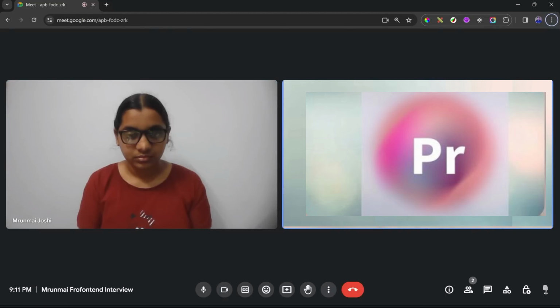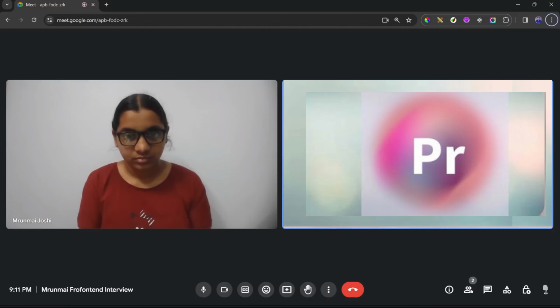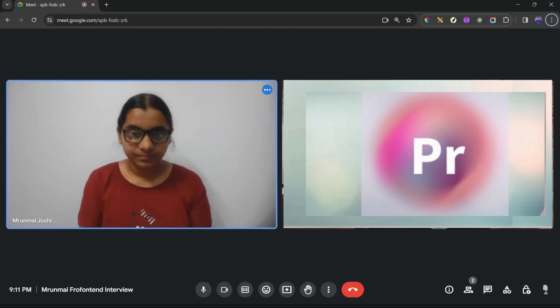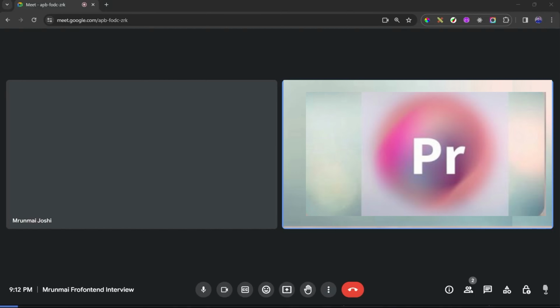No, it is not for external CSS or JavaScript files. It is for the HTML file itself. It determines the version, like what version of HTML we are using, HTML4 or HTML5, or even there can be XML documents also. So we define what kind of document it is. Okay.